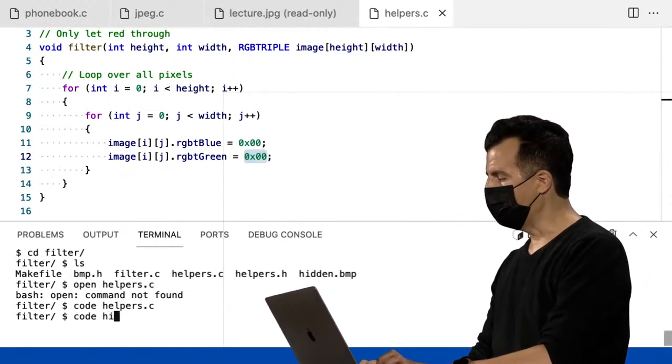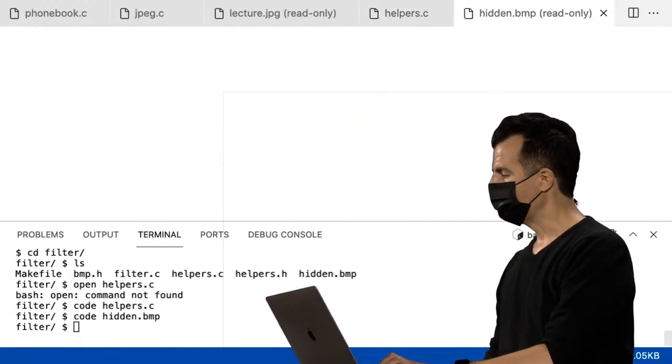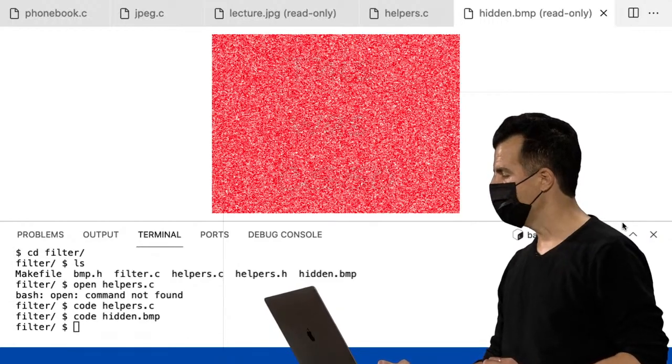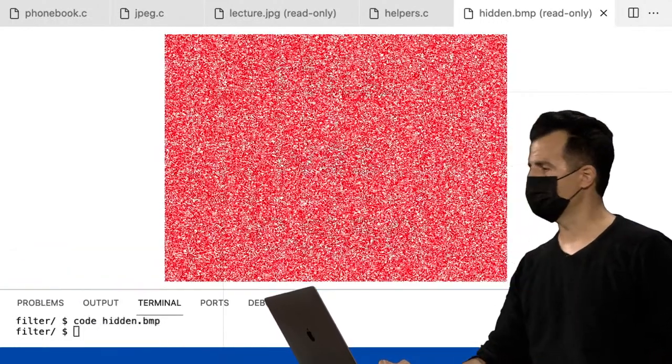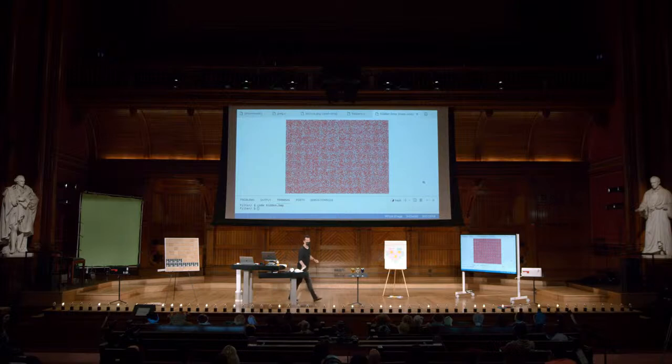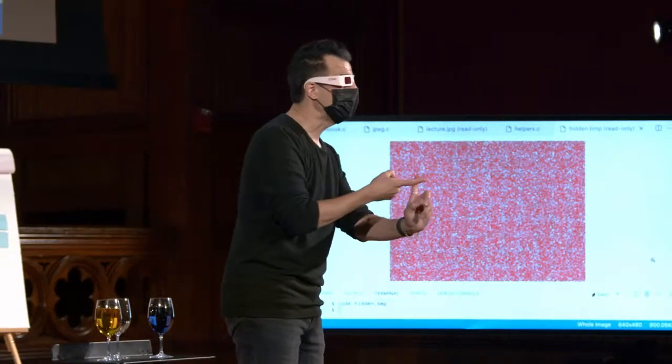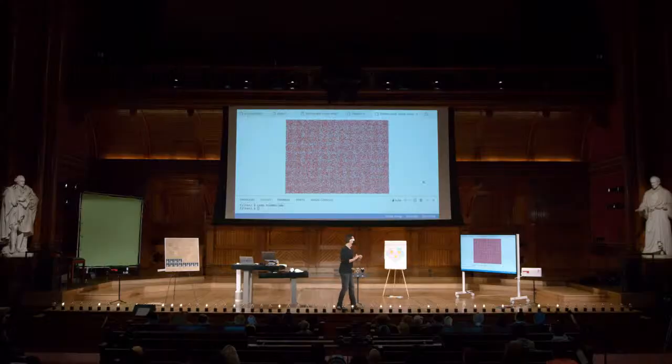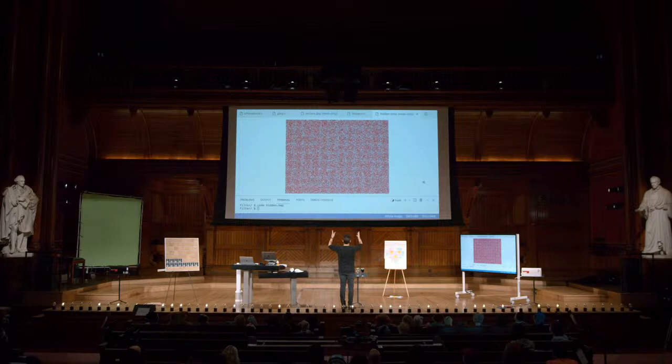Well, the image I have in mind is this one, whereby we have this hidden image that simply has, sort of old school style, a secret message embedded in it. And if you don't happen to have in your dorm one of these secret decoder glasses that essentially make everything red, getting rid of the green in the world and the blue in the world, you can actually, I'm actually probably the only one who can read this right now, see what message is hidden behind all of this red noise.